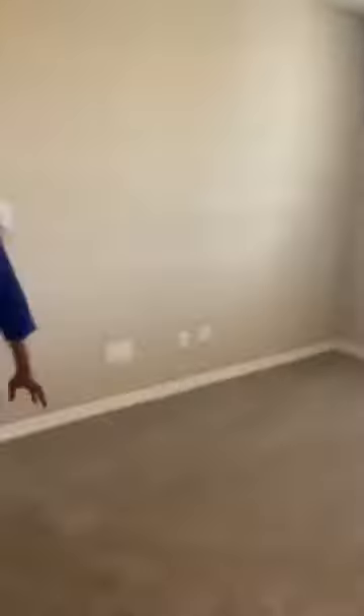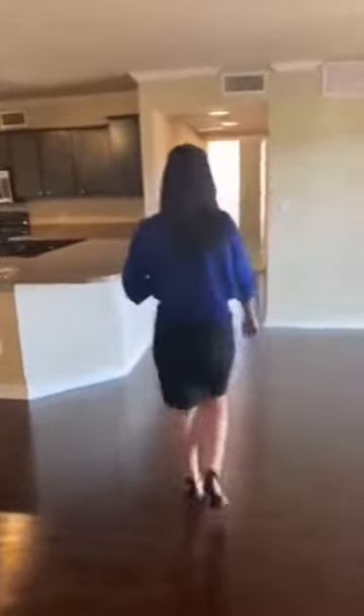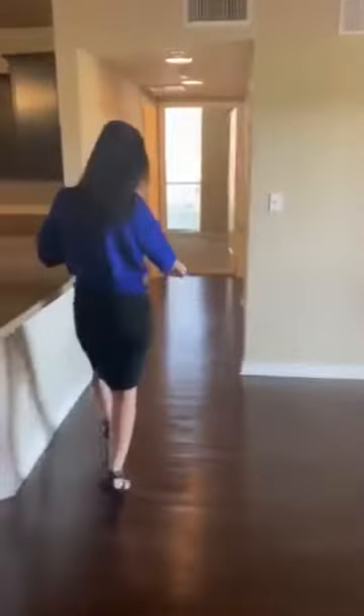Down here we are going to be heading to the other two bedrooms. The master bedroom is on one side and the other two bedrooms will be across. We do have a washer and dryer — they are side by side — or you can bring your own washer and dryer, or you can rent it out from us.